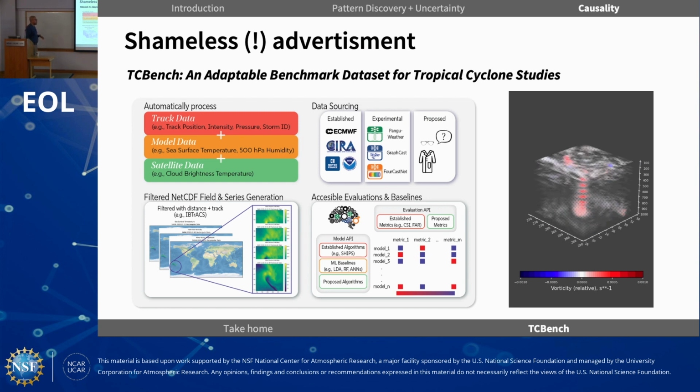Another PhD student in the group, Milton Gomez, is creating a data set for tropical cyclone studies for machine learning purposes. A lot of people with a tropical meteorological background are trying to get into machine learning, but they don't know the methods or what to explain to them. On the other end, computer scientists want to get into this domain, but they don't know how to process satellite data or model data. So the idea here is to combine the two.